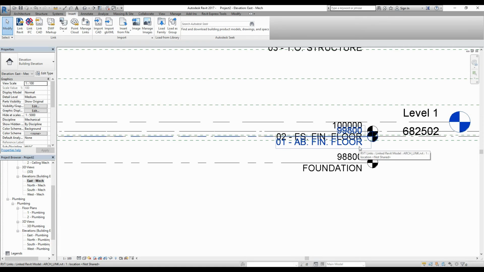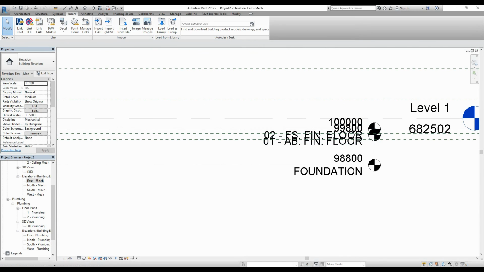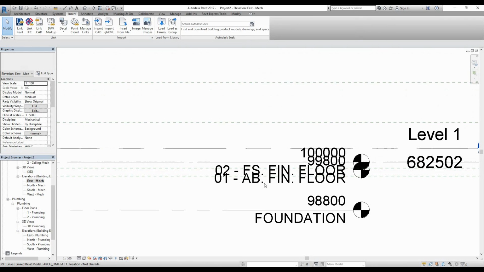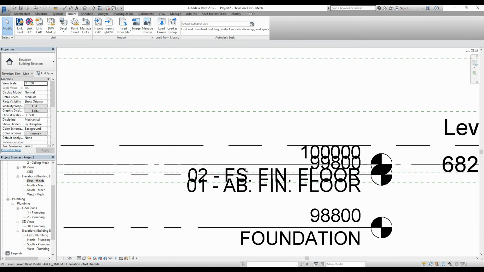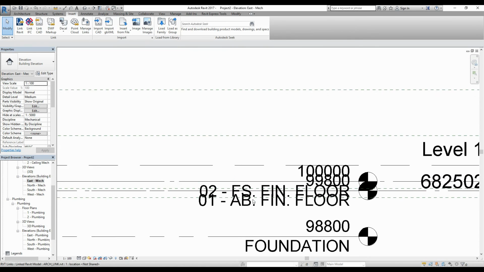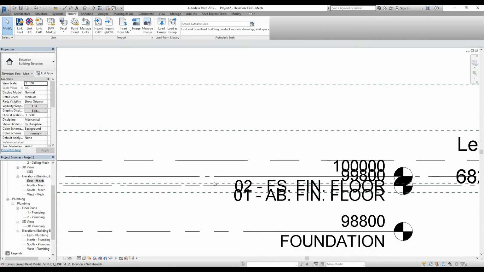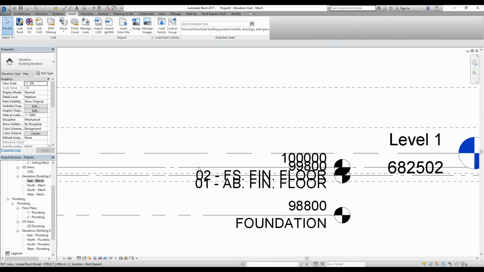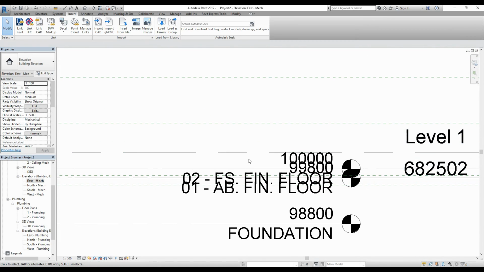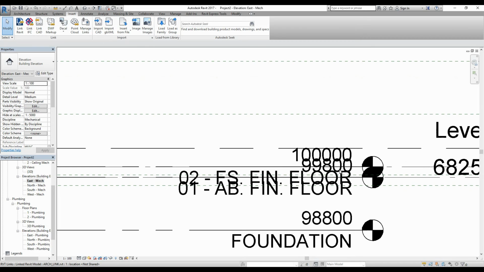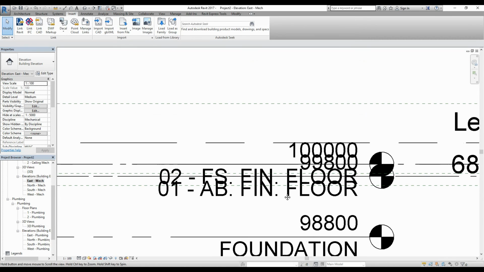This is our arc link. So I'm gonna copy these ones. There's two different levels to this. This is actually a fire station, but there's two different levels. The main fire station looks like it starts at the 100,000, and the apparatus bay is about 200 millimeters below that.